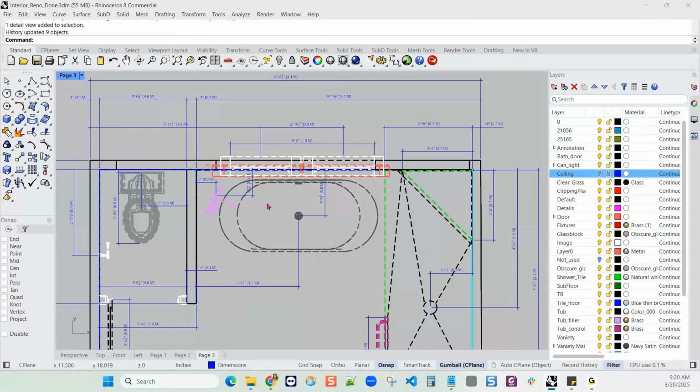Are you going to keep it 1-to-1? And most of the time, if you're converting into a different unit system, you would want to scale the model. But then the annotation styles that you have in that model are wrong because they were for the other unit system. So sometimes it's just more effective to keep the model in the unit system that it was modeled in, and the annotation style.